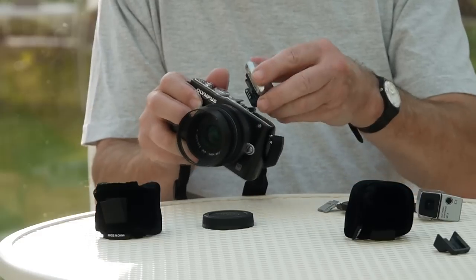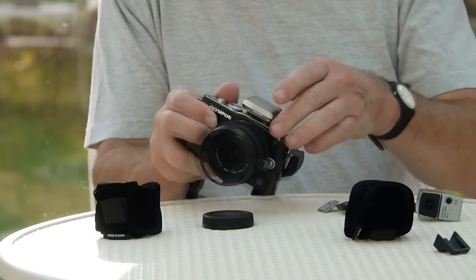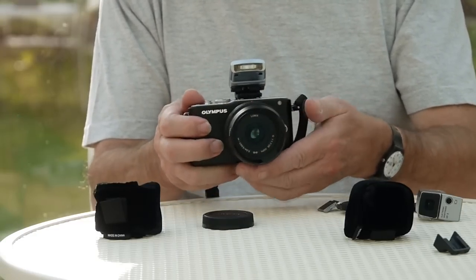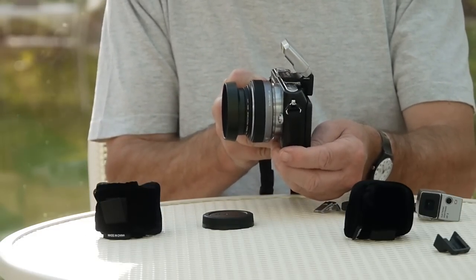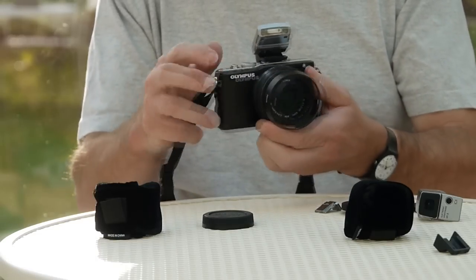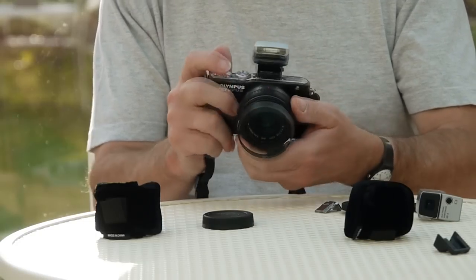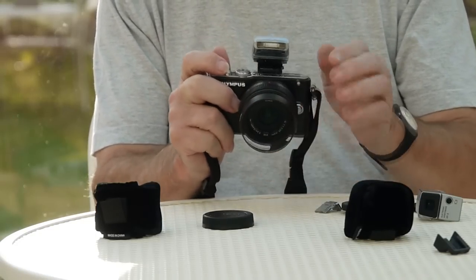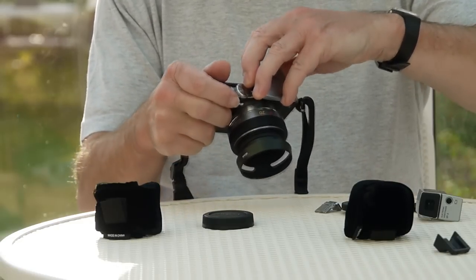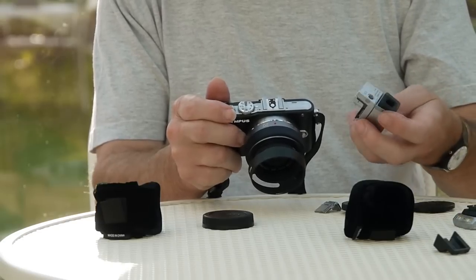There's no built-in flash on this camera - you can see that's a disadvantage. I don't use flash with these much anyway. This is a compact little job so it'll slip in a bag easily. It doesn't have a great deal of power, but it's got enough for occasional indoor shots of friends or family. With the f/1.7 lens and usable performance up to ISO 1600, there's not often much need for a flash.